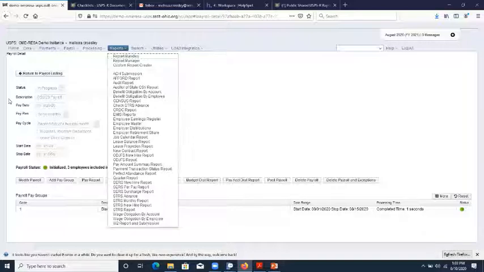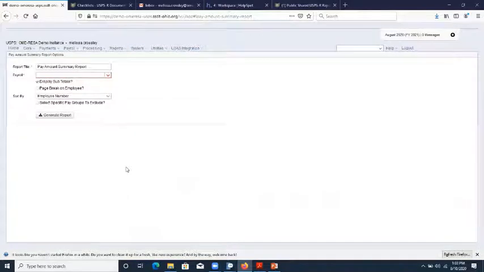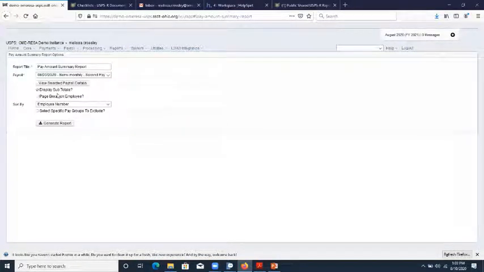Okay. So we check the pay report, pay account summary. That's what amount, not account. So see, now there's a payroll for me to look at. Page break on employee. I want an employee name. I don't want a specific.